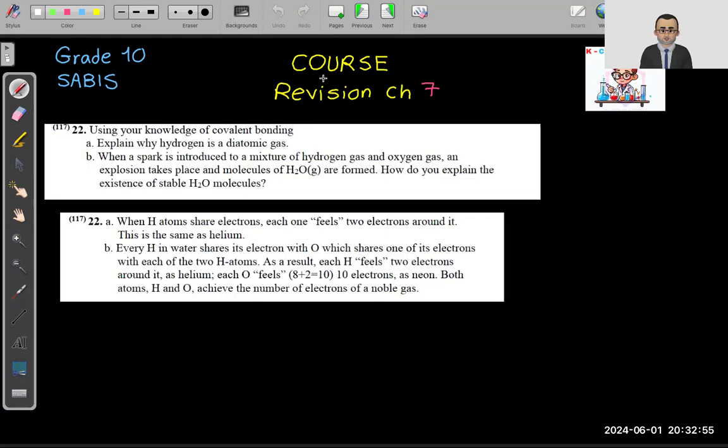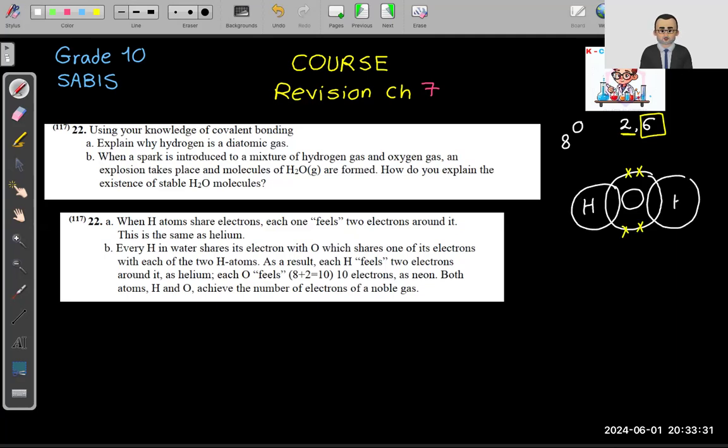In the case of water, how does it become stable? The same way. We have to know that oxygen has 6 electrons in its outermost shell. The oxygen has a total of 8 electrons. The first shell, or first energy level, has 2 electrons and the second layer has 6. Remember, we always said that you draw only the electrons in the outermost shell. You don't draw the electrons inside, so you don't draw these 2. The bonding always happens with the electrons in the last layer, and then it reacts with the other 2 hydrogen atoms.